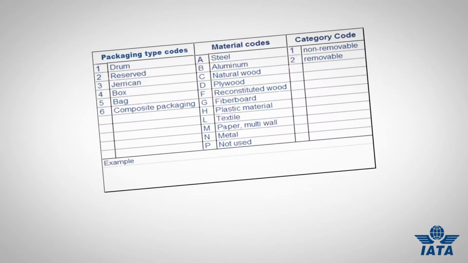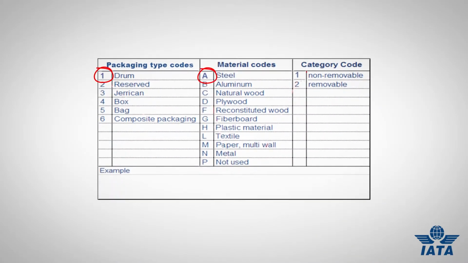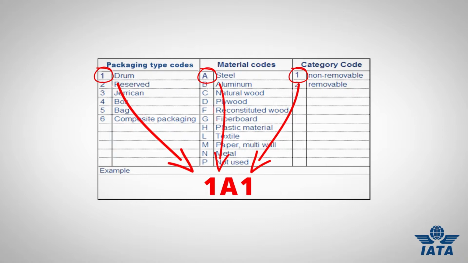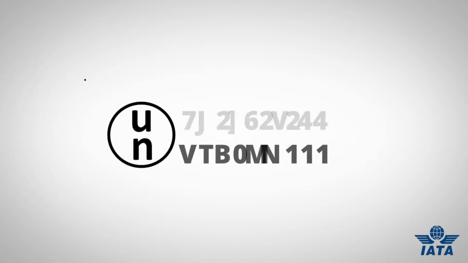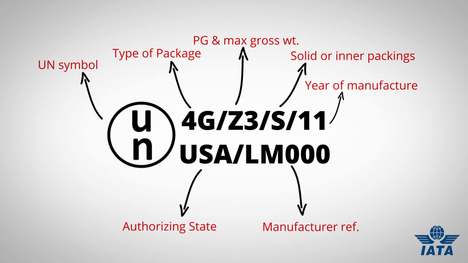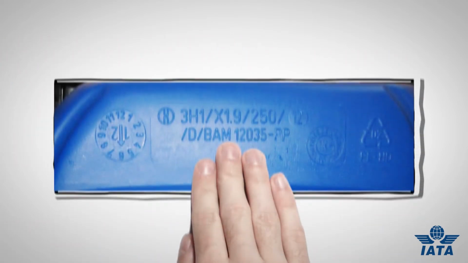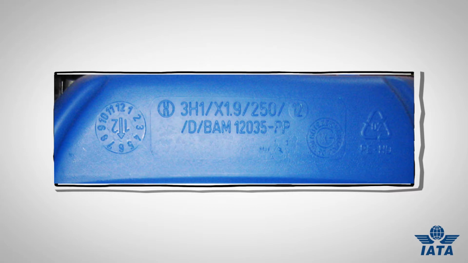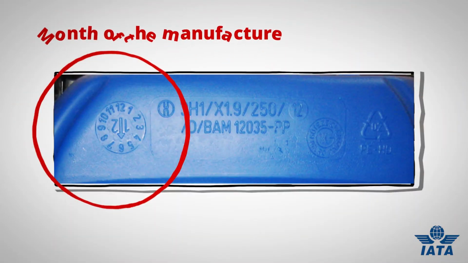Numerals and capital letters must be used to identify the kinds of packaging and type of material used for a dangerous goods package. The specification marks include symbols, codes, letters, and numbers, which indicate that the packaging that bears it corresponds to a successfully tested design type and that it complies with the provisions of Dangerous Goods Regulations Section 6. The marks must be durable, legible, and placed in a location that is readily visible. Packagings of types 1H1, 1H2, 3H1 and 3H2 must also be appropriately marked with the month of manufacture.